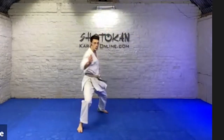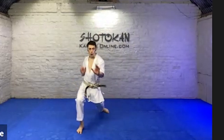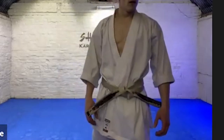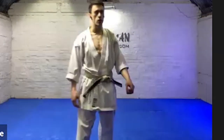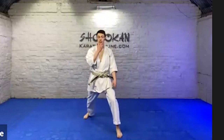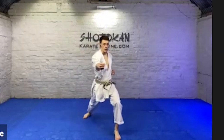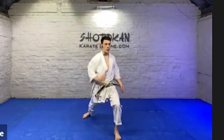Second one, double Tate Zuki. Remember, not just the arms. Drive, drive. Hip, hip. Boom! Okay, back two. Hip, hip. So particularly as we go faster, guys, don't shortcut. Not small. Big, big. Big, big.